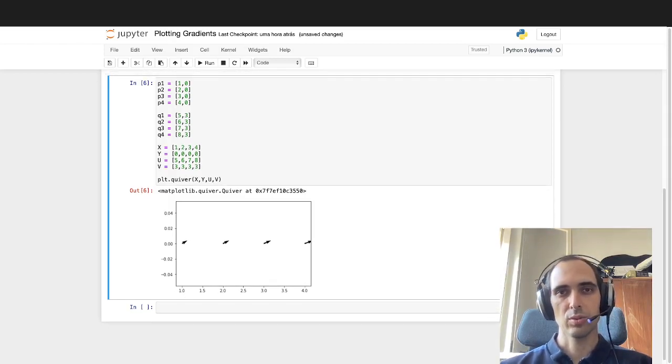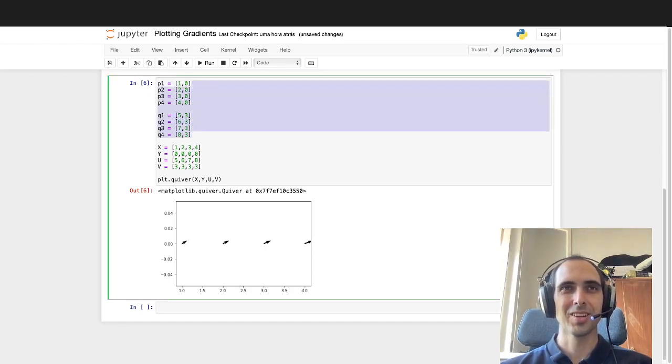If you think though about these arrows, it has nothing to do with the vectors we defined. If you think of this first arrow, it starts on 1, 0, which is good. But the final point is 5, 3, so the x would be something like here. And the 3, God knows, because the scale is so messed up, you see?